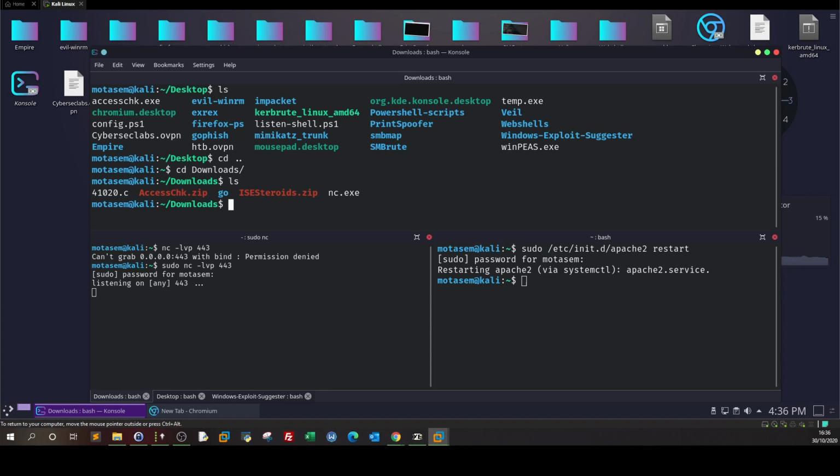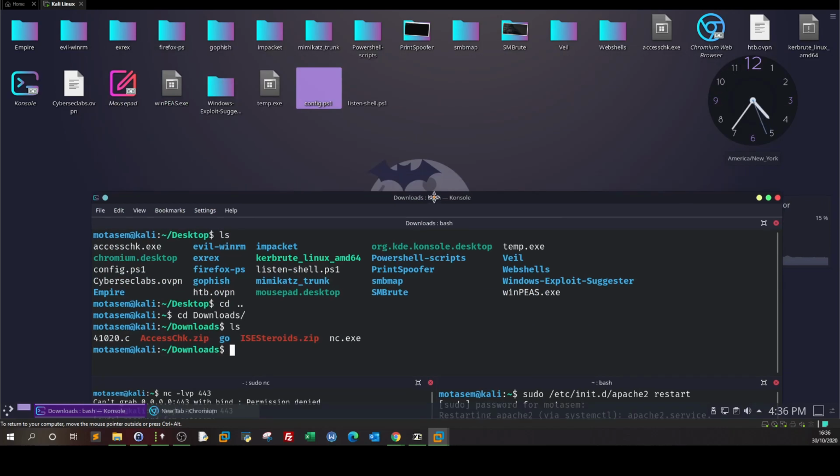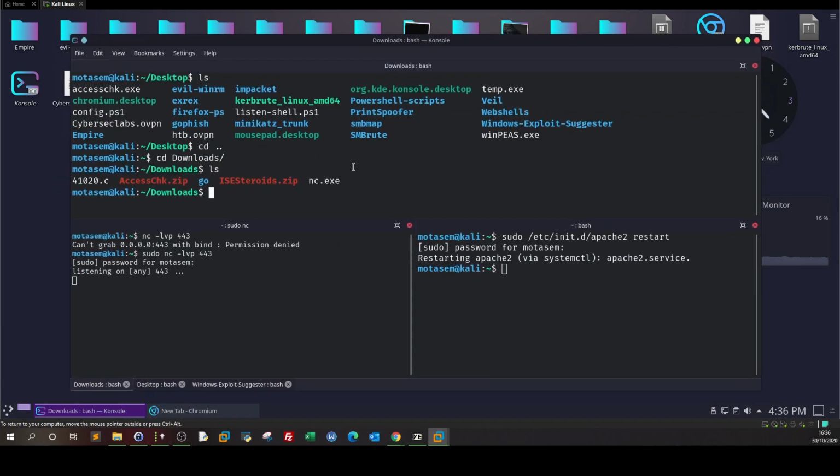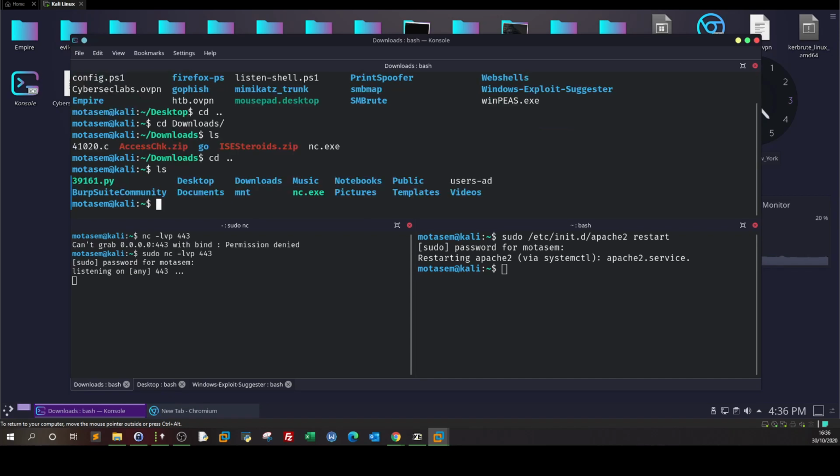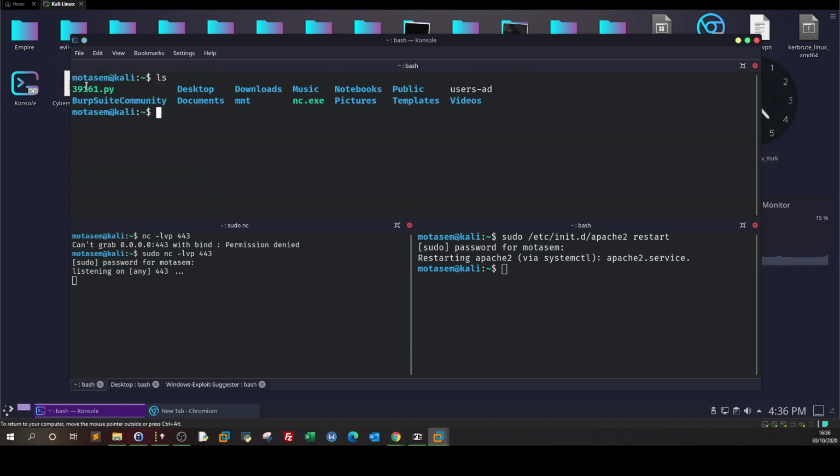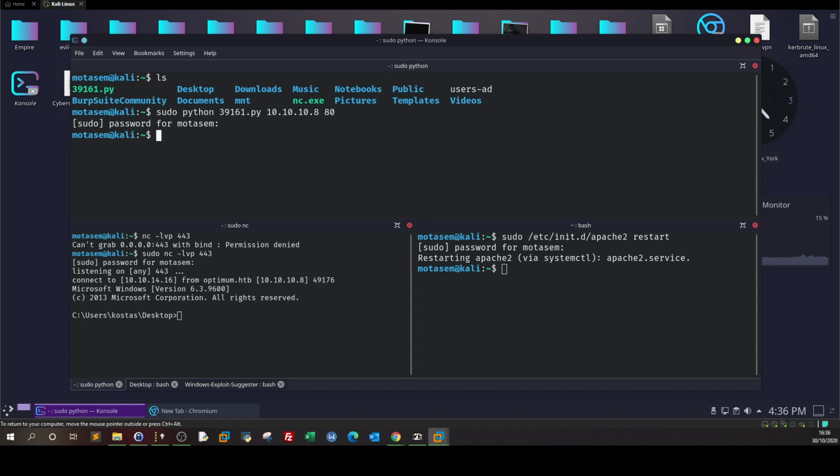Obviously, it is somewhere we forgot. Let me go back here, check again. There is no py file here. Right, it could be in the home directory. So it is here. Okay, so let's launch this again. The target on port 80. Great.